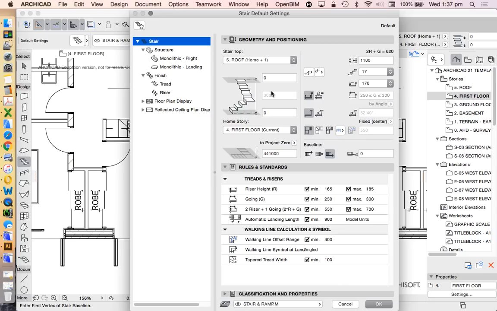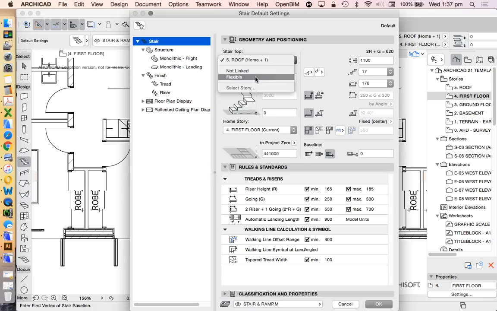Now, if I want it to be a single flight or an L-shaped flight or a U-shaped flight, I could do that. Now, in my situation, that's not really what I want to do. I'm actually going to do it as 2 different flights just to make it easier for this video. We might look at a more complicated stair later. So what I'm going to do here is, I wish there was an option that could say linked and then half.